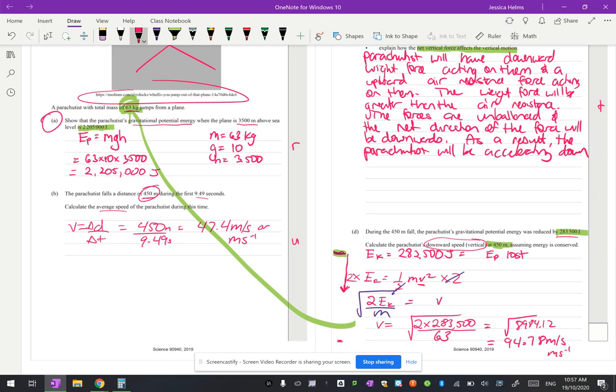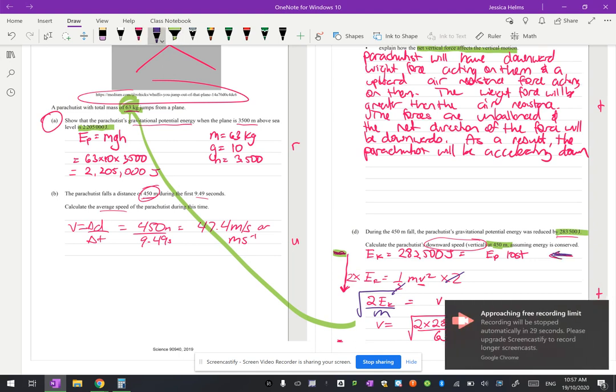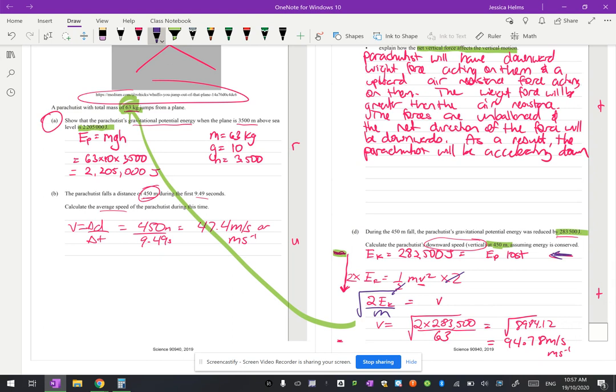All right. Now, that is an Excellence question, obviously. If you have found this first relationship here, EP is equal to EK, that will give you an Achieved, or at least the kinetic energy equation right. Merit would have some minor errors along the way, for example, if you haven't done that square root transfer properly, you could get a Merit. But the full answer is an Excellence question, and you're all capable of doing it. Okay, good luck.